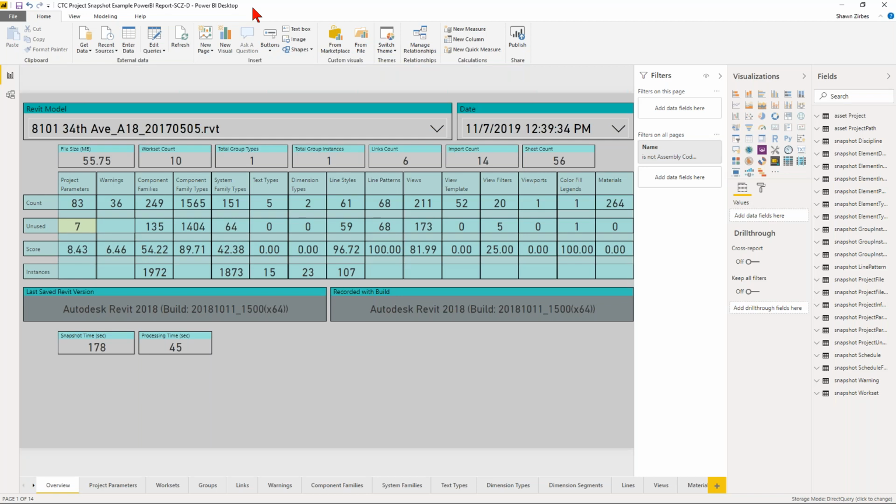Now, I don't think SolidCAD sells Power BI or Tableau or those other tools, but certainly you can purchase them, and once the data is in SQL Server or as an XML file, you can write whatever reports you want. But you do have to understand a bit about how to use those analytical tools if you're going to write your own custom reports. We would certainly encourage you to investigate that, because that's where the real power comes in, when you can start asking the questions that mean something to you based on the data that you're able to acquire.